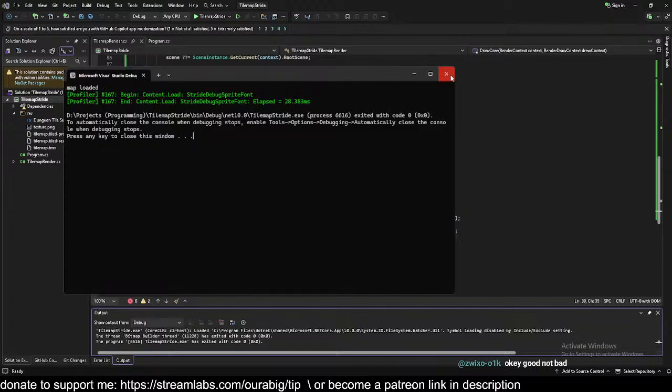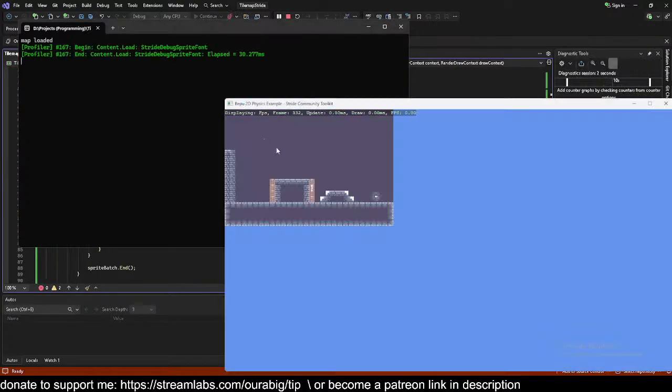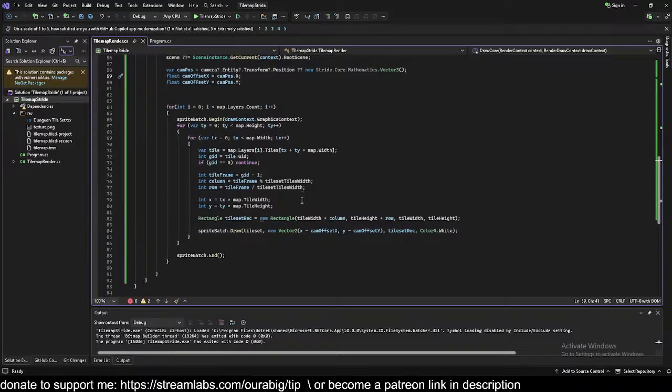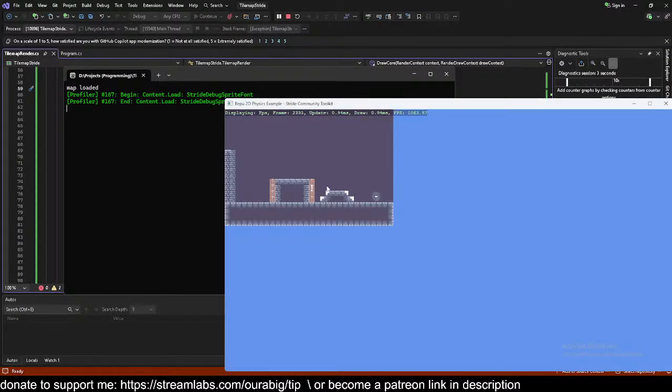So, the problem I have right now is this rendering. Everything is working, but it shouldn't do that actually. I should not have that white square behind it. It's not updating correctly.